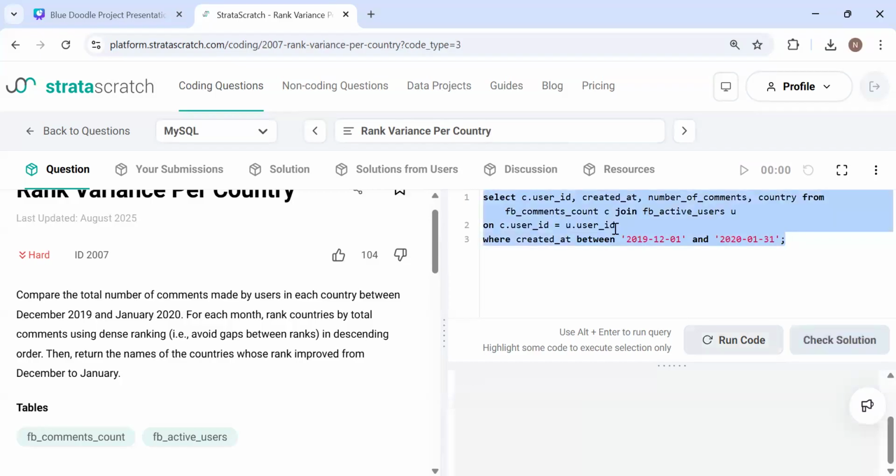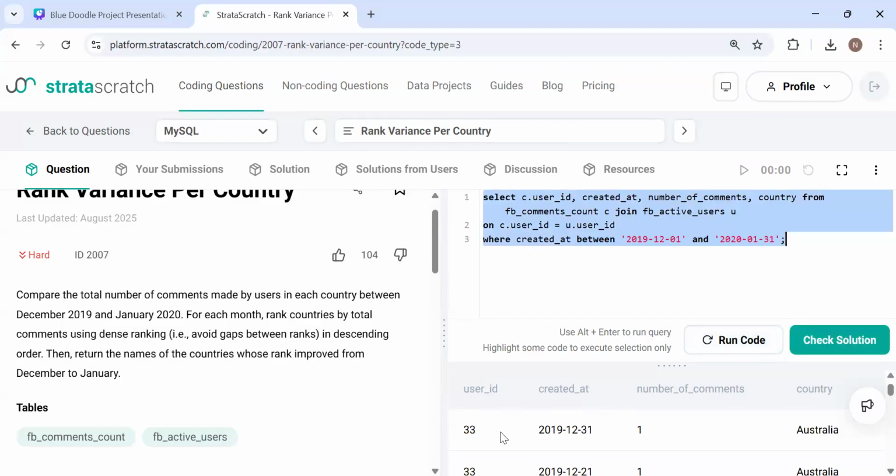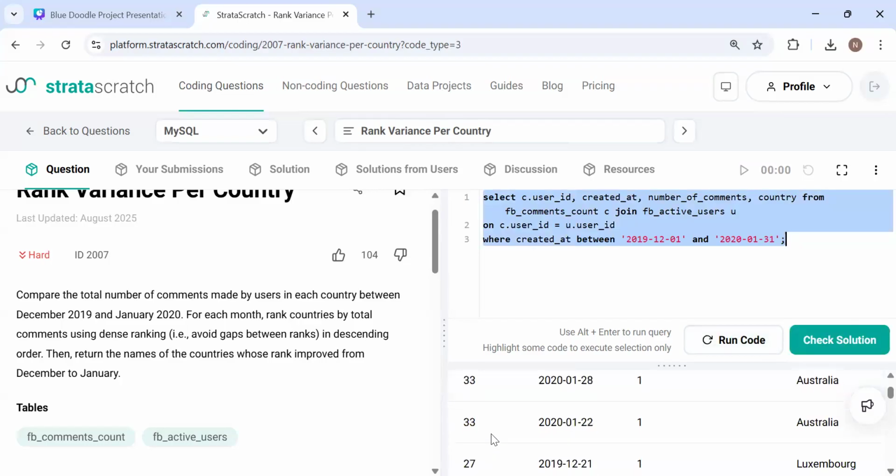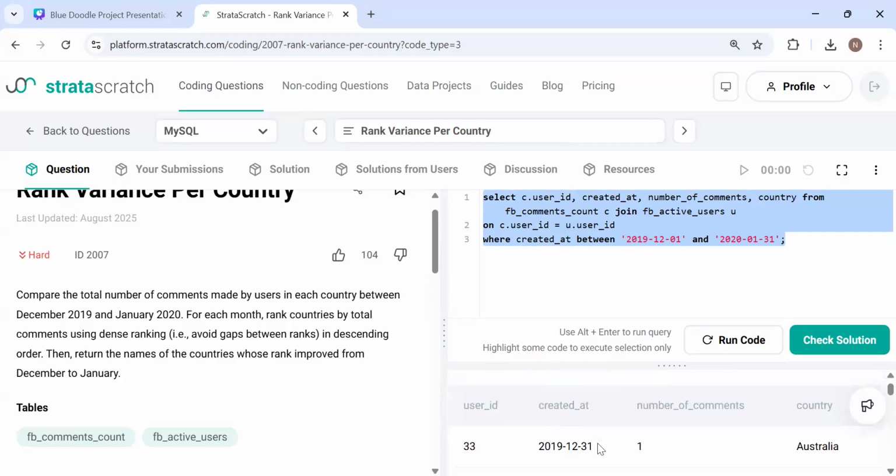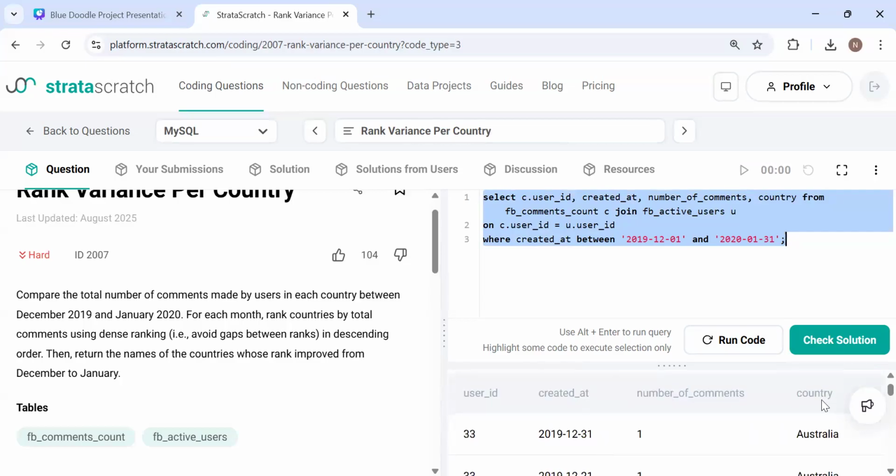Now let's run this. So between this duration, these are the user IDs, this is the number of comments they have made, and this is the country they belong to. This is what we have done till now.